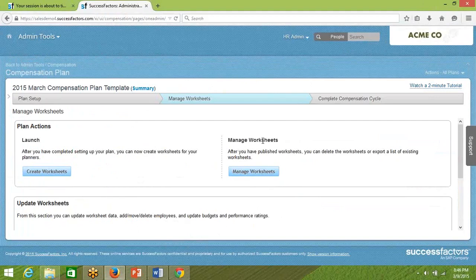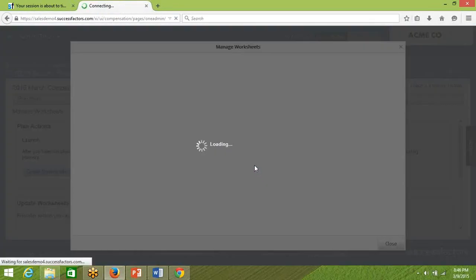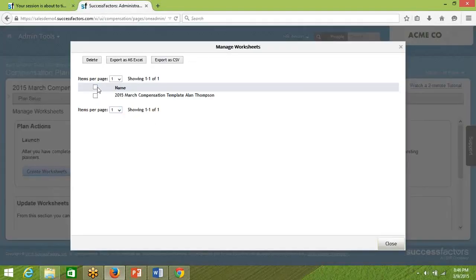That is the reason whenever you launch it as a final thing to the compensation planners, make sure it is well tested and all the requirements provided by your organization or your customer are incorporated and configuration is done by that time. Go to manage worksheets, and it's a best practice, guys: delete the existing compensation worksheet. You don't usually come across a situation where you will be relaunching it, but if you want to, go ahead and delete the existing compensation worksheet that is already sitting with the corresponding compensation planners.